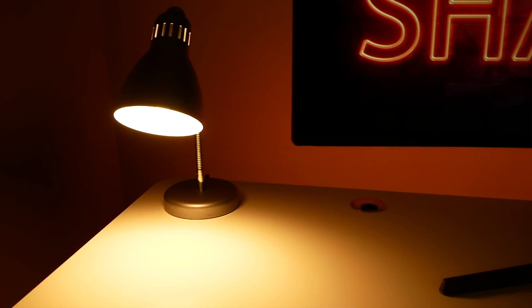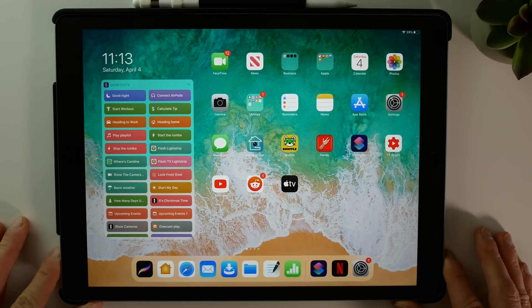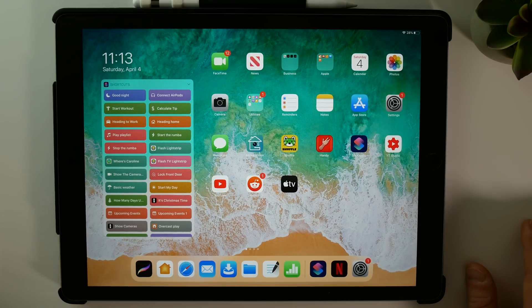I'm going to set this up with just a smart plug to show you this will work with different kinds of lights — just a regular lamp with a regular light bulb plugged into a smart outlet. When somebody pushes the doorbell it's going to flash this lamp five times, so I'll know somebody's at the door. Let's go ahead and jump in. I've got my iPad Pro here — you can do this on iPhone too. The first automation is going to be simple: make the light flash five times when the door is open.